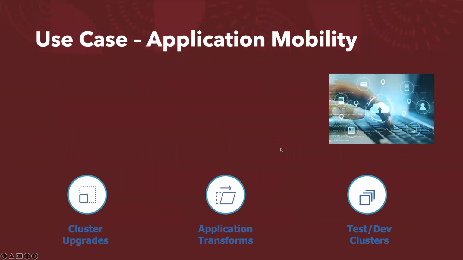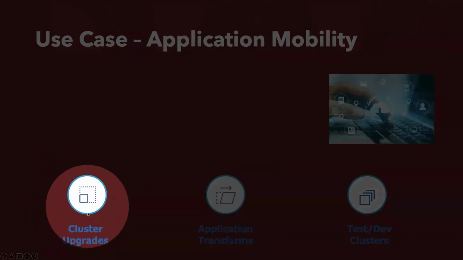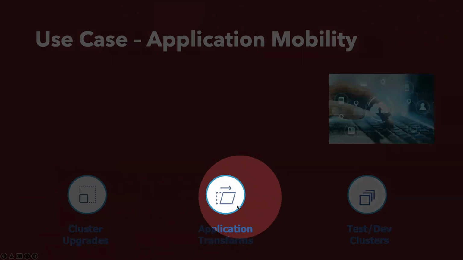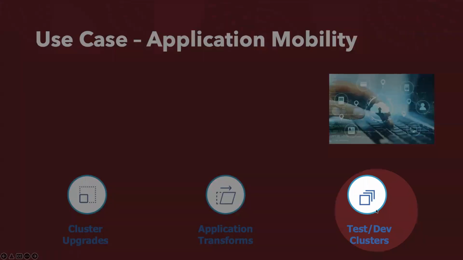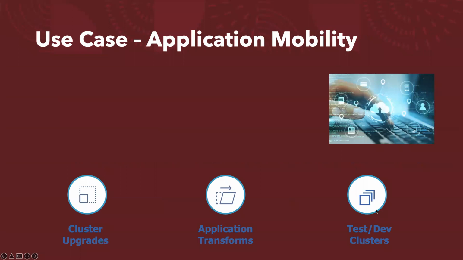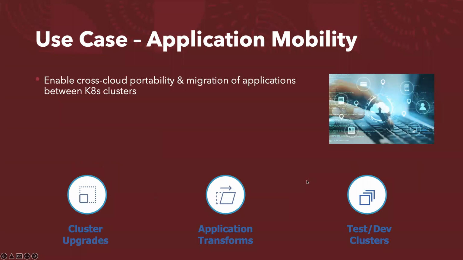Just to highlight a few major use cases, why customers use application mobility or application migration: for simplicity of your cluster upgrade, for your application transformation, for your storage transformation, to migrate from all your test dev cluster to your production, or come back from production to test dev cluster, could be for troubleshooting purposes. So really a few benefits here.